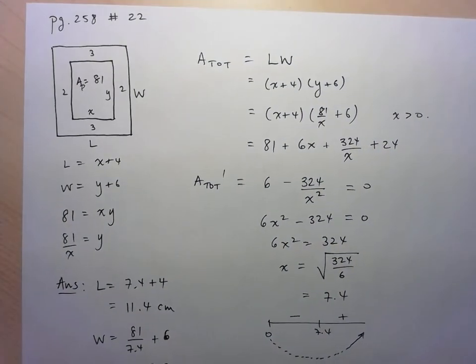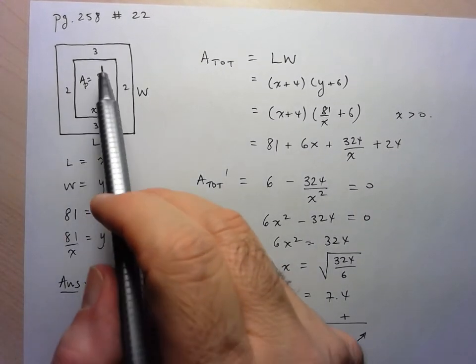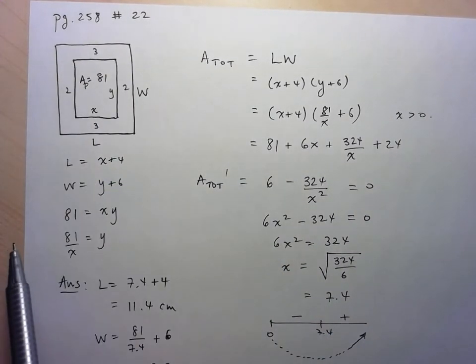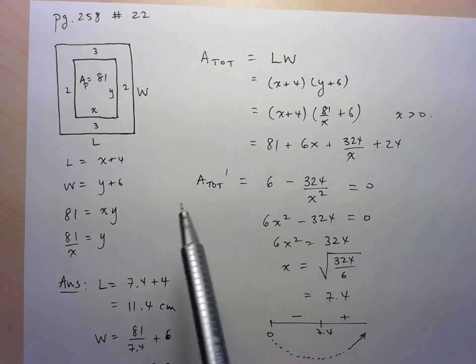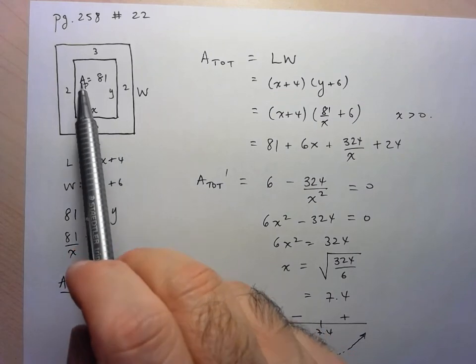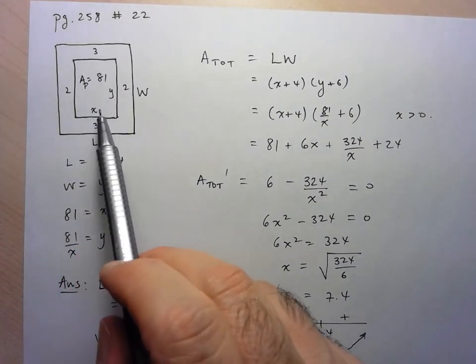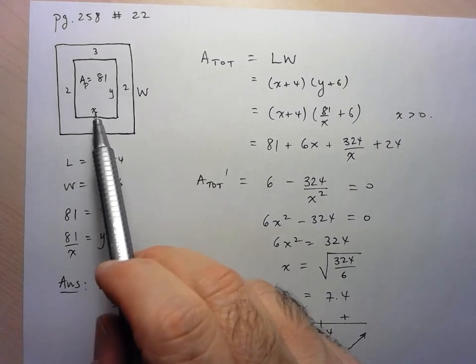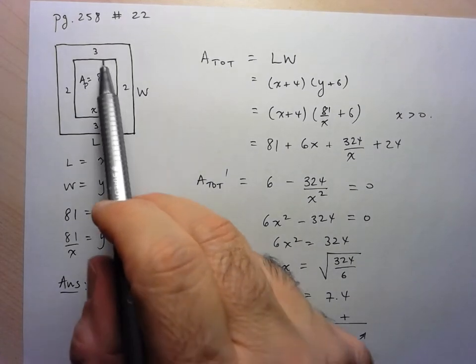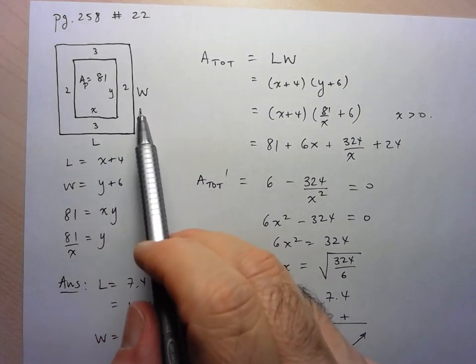Okay, so there we have it. So let's just recap. We're trying to minimize the area of this paper here, okay? But the constraint they give us has to do with the printed area, which is a smaller rectangle, which is why I chose to work with variables x and y, representing length and width of the smaller rectangle instead of going via the length and width of the larger one.